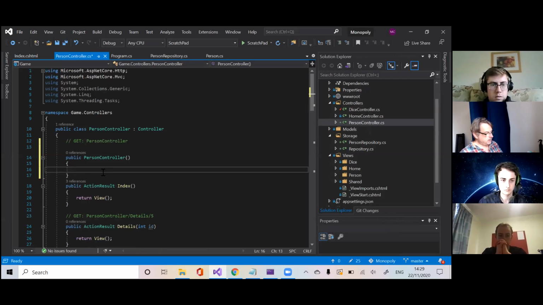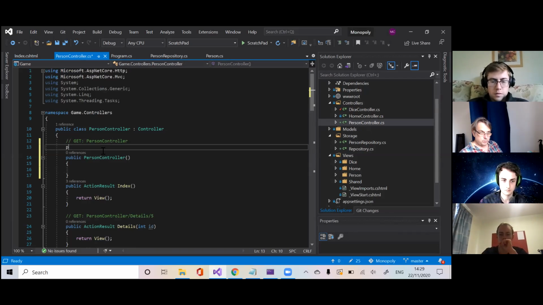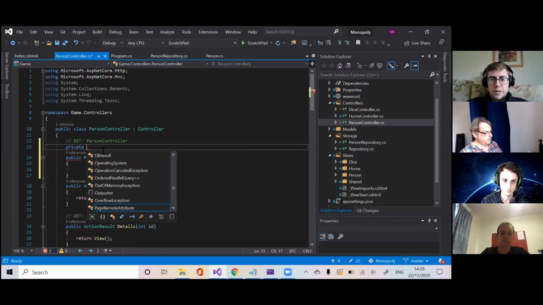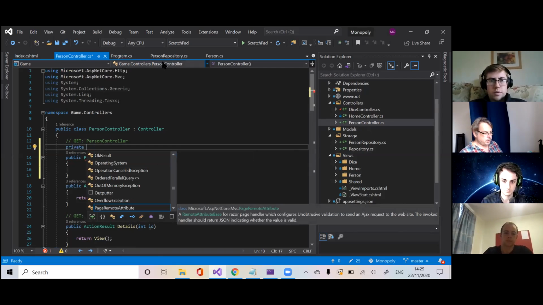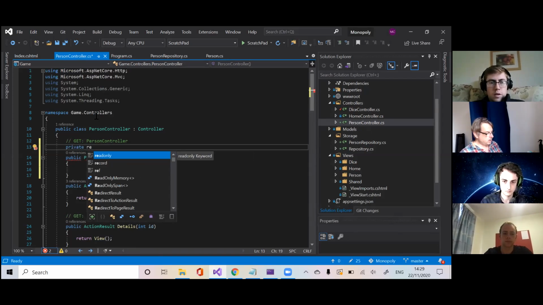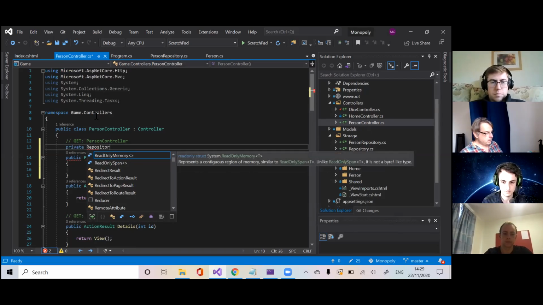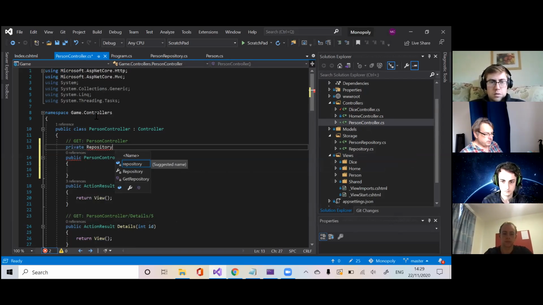Okay, and let's also have a private field, which is an instance of our person repository. Good, so private. Of what type is it? It's person repository. Is that what you called it? Yeah.